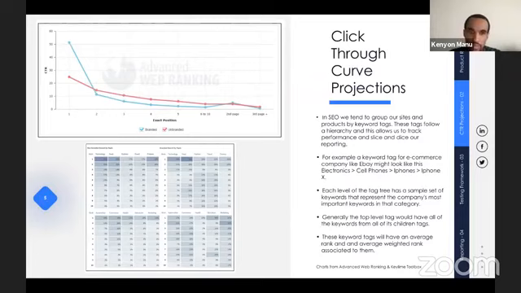At a very high level, this is a heuristic. It is not an exact science, but this should be a feedback loop so that as you make these projections, you're adapting your click-through curve. We'll go into what that is based on your own business model and your industry, and you're making that more accurate over time.